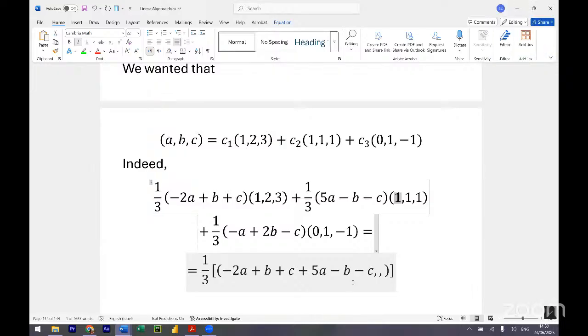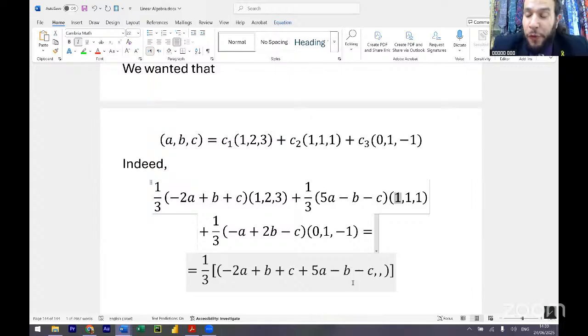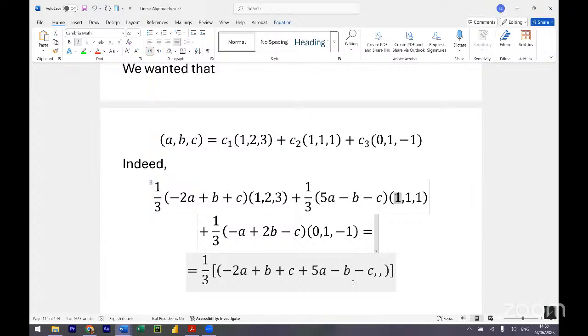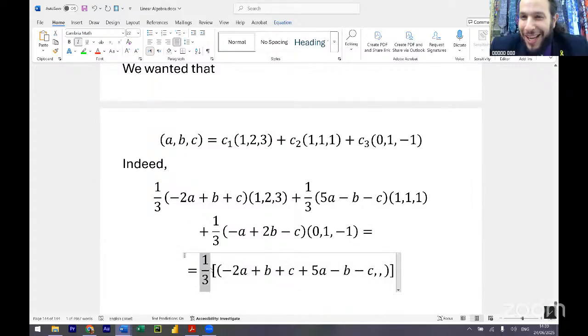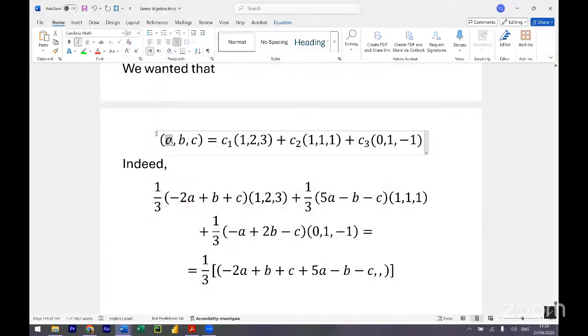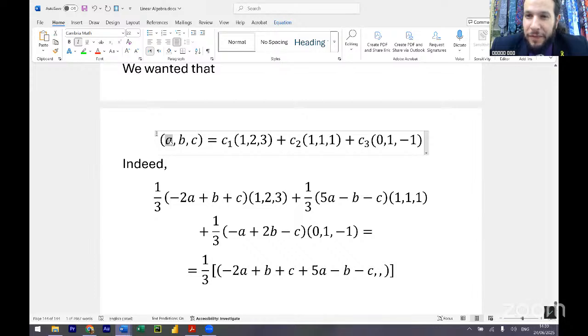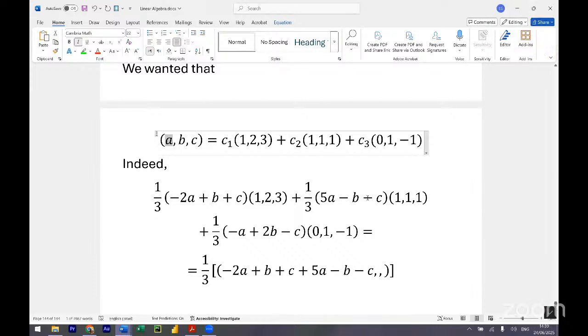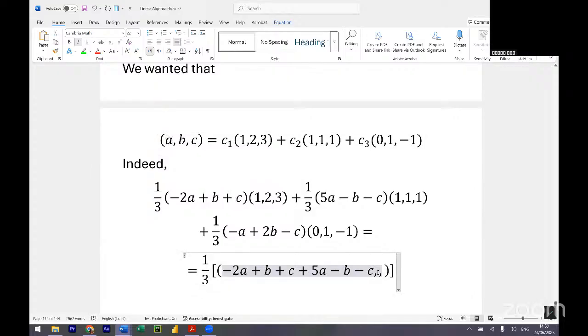3a. Is it good that it is 3a? Sure. Because 3a over 3 is simply a. That is what we want, right? We want the sum to become ABC. The rest should be 3b and 3c.